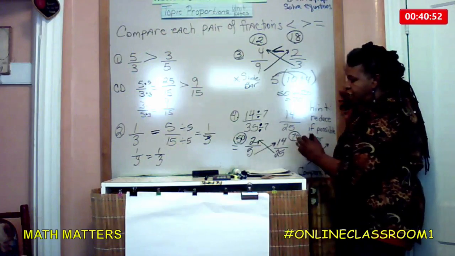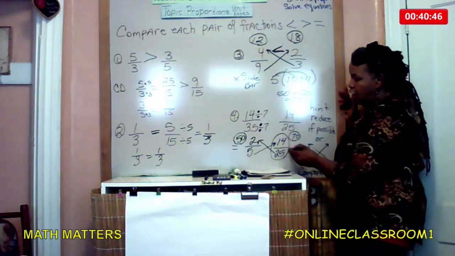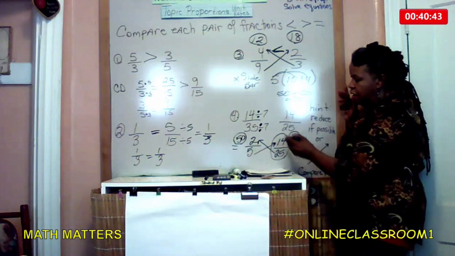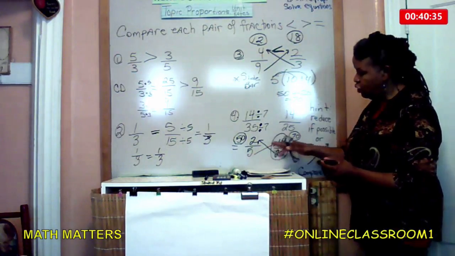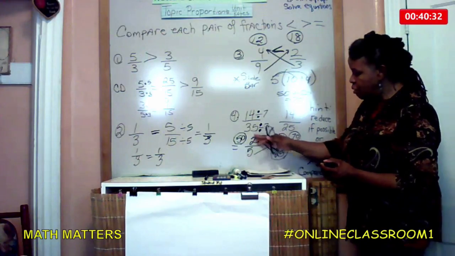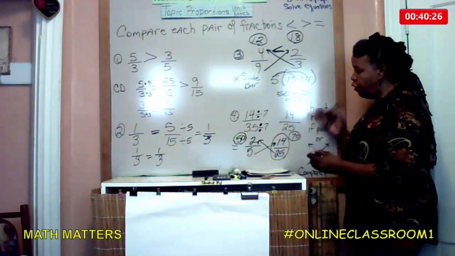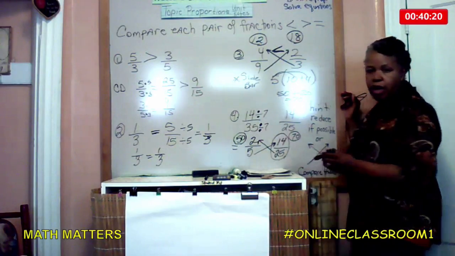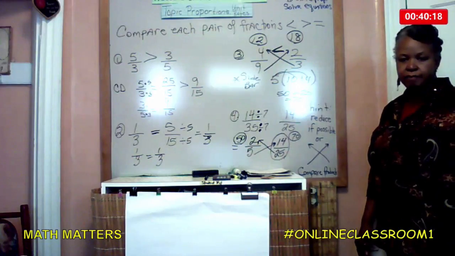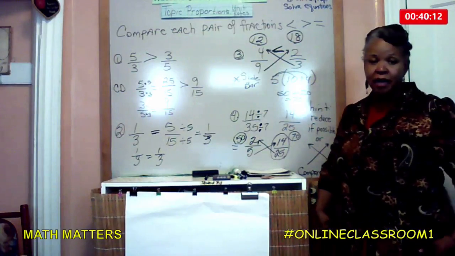When I compare 50 and 70, guess what, guys? This fraction is larger. 14 out of 25 is larger than 14 out of 35. Okay? Make sense? When I shoot it out of here, I get 70. When I upward angle this one, I get 50. 70 is larger than 50. So therefore, 14 over 25 is larger than 14 over 35. Make sense? Plenty of ways and strategies to do our mathematics.